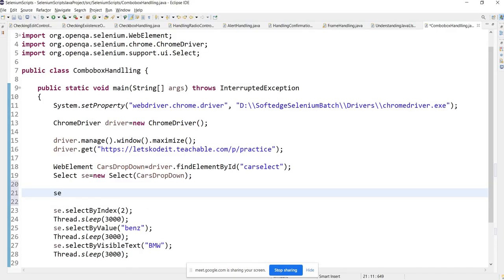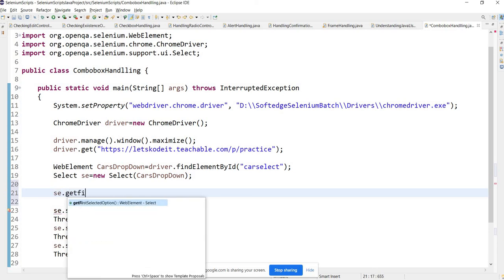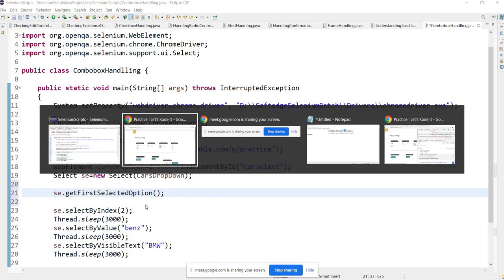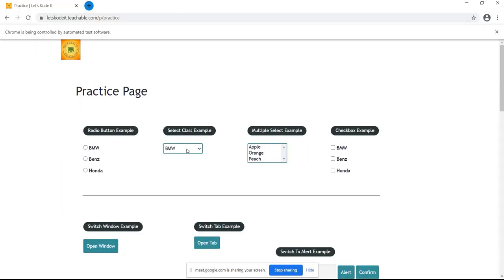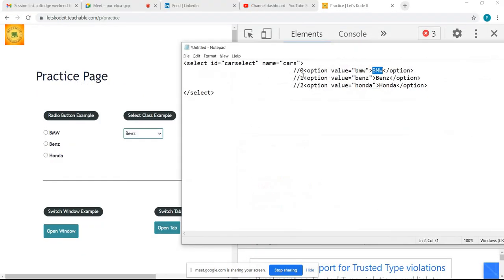So there is an API for that in the Select class, that is getFirstSelectedOption. Now what does it return? Whatever option is currently selected, getFirstSelectedOption returns us the whole option tag for that. So this is the one which is selected when our page gets opened.